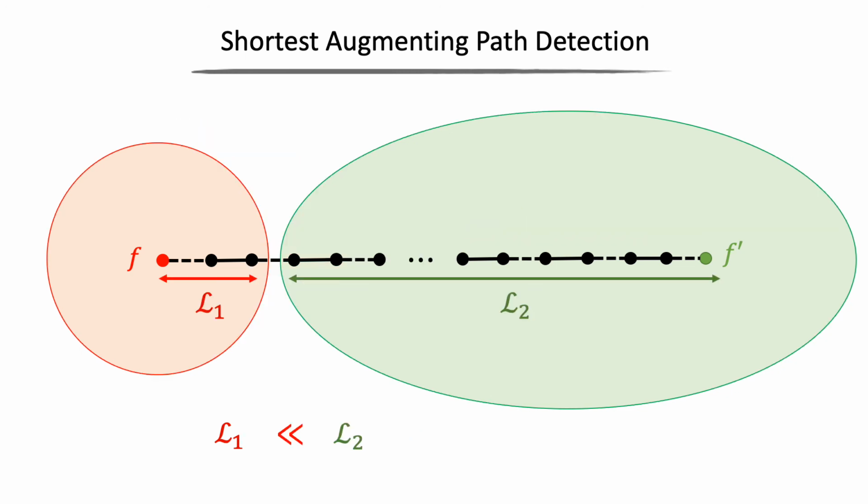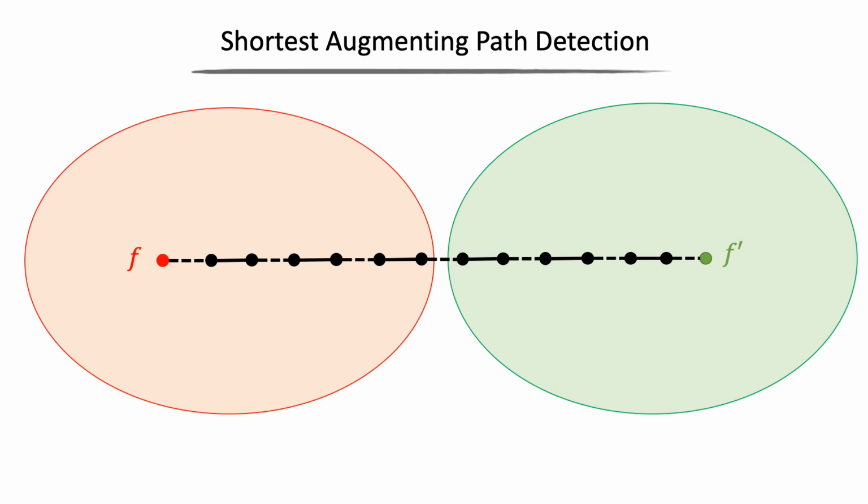At the end, I would like to mention something as a potential next step of this work in the future. If we consider the clustering that we already discussed, there is no guarantee that the detected path is partitioned into two neighboring clusters in a well-balanced way. And the partitioning could actually be completely unbalanced, like in this figure. The interesting question here is, can we modify the clustering algorithm such that we can make sure that there is an augmenting path that is partitioned into two clusters with a well-balanced partitioning?